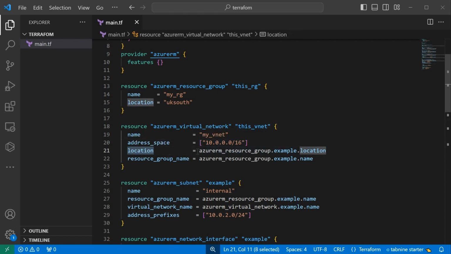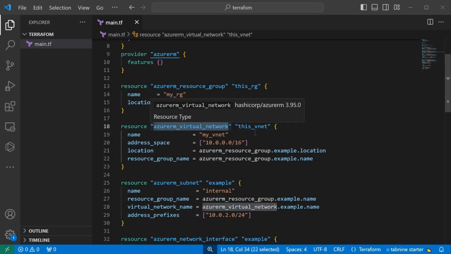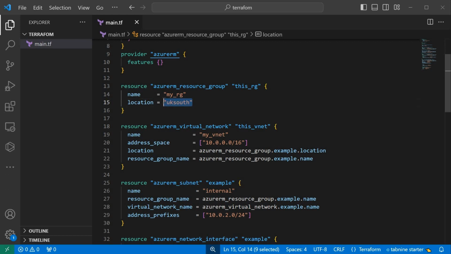This is asking the location where you want your virtual network to be. Remember, every virtual network must be in the same location as the resource group. And the location of our resource group is UK South. And this is our resource group, yeah? Okay, so we want the location of our virtual network to be the same location as our resource group.